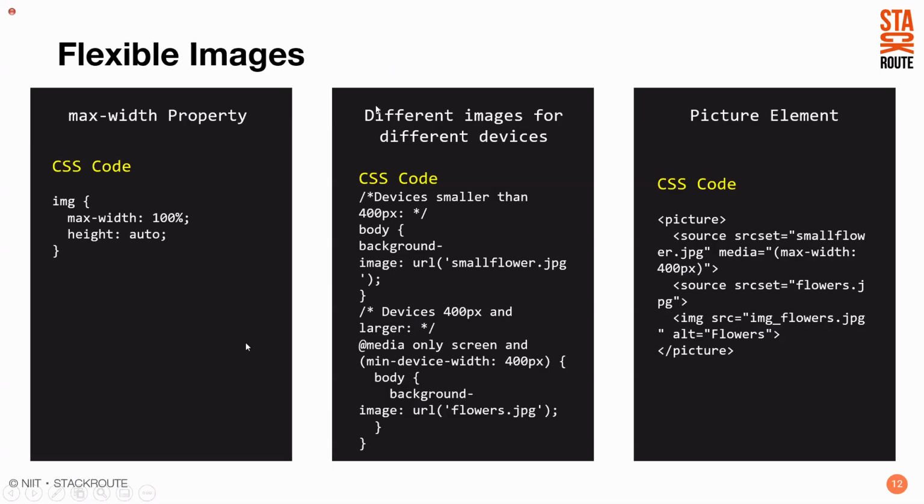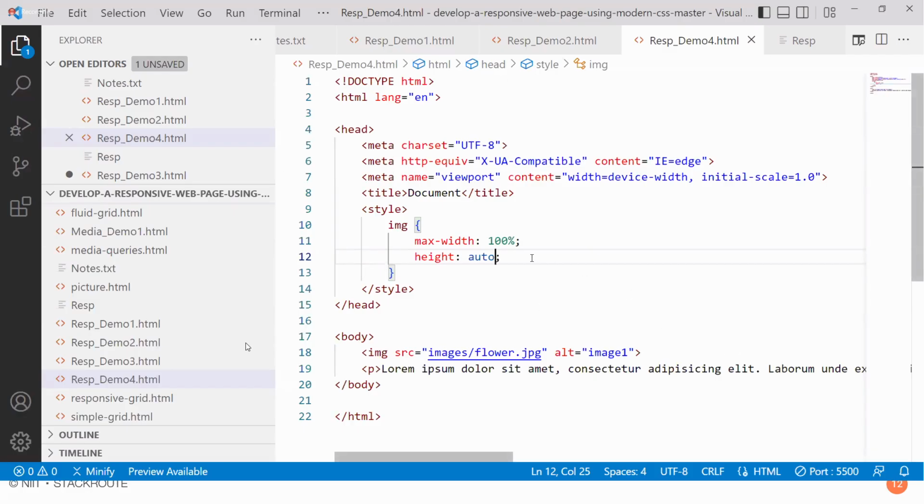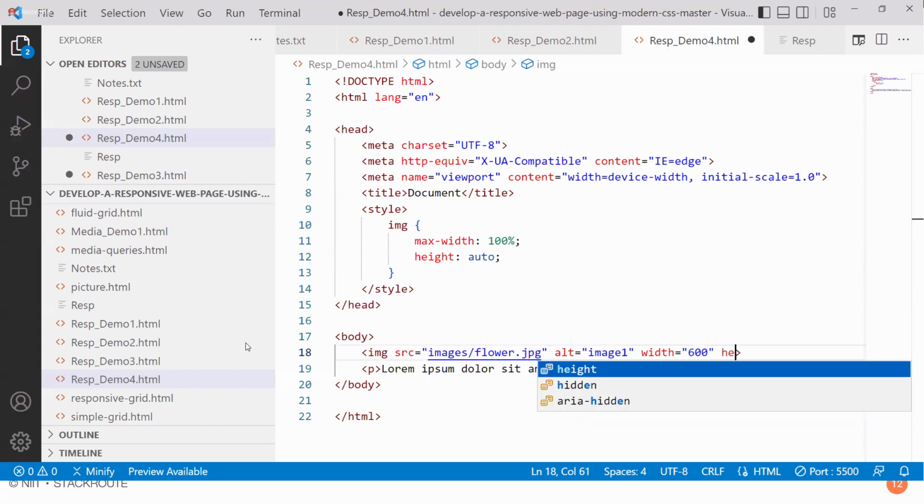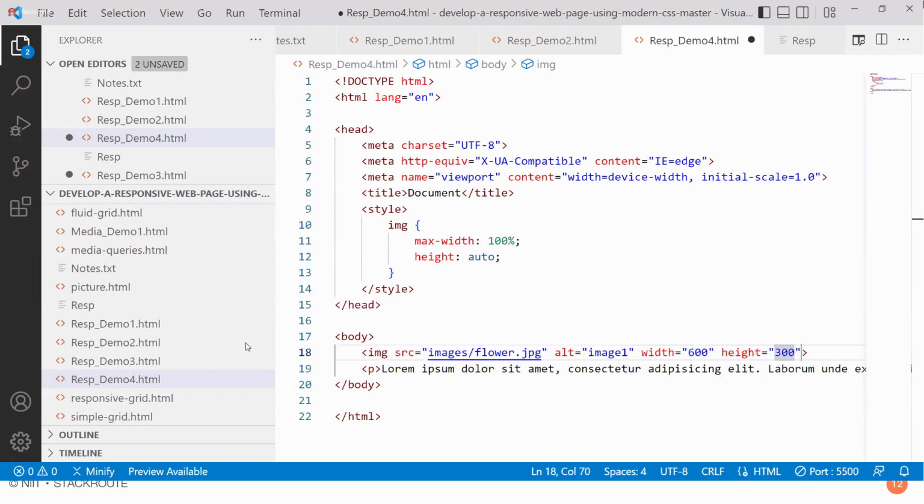I'll repeat again: one way to make your image flexible with respect to all screen sizes is by enabling the max-width property. Listen, I have set my image holding max-width of 100%. Let me give width as 600, and let me give height as 300.